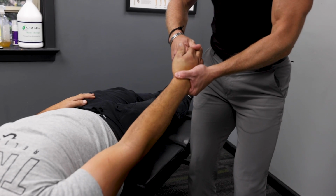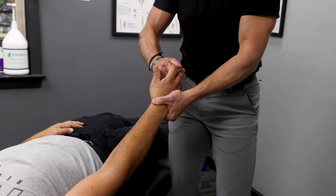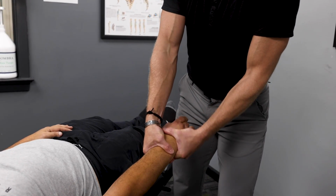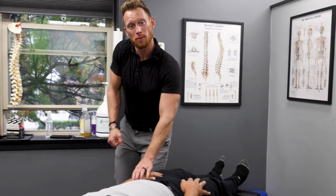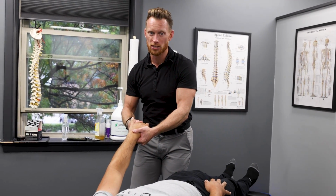Nice. Did we get that yet? This is the first time, I guess. All right. Nice. Yeah. Not elbow yet. Hold right there for me. First time it's adjusted. So he was all jammed up on his right side. Your bones get compressed. If your bones are compressed, you get arthritis earlier.